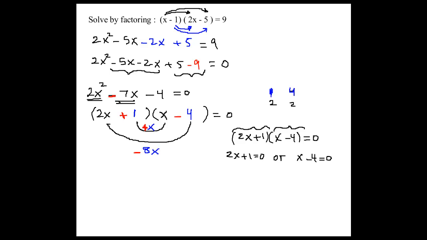Carly, what do you get for the first one? What's the first step to solve this for x? Subtract 1 from both sides. Mm-hmm. And then you'd have 2x equals -1. And then you divide by 2, and you get x equals -1/2. Okay, how about the next one? Just add 4, and x equals 4. Right, so x is equal to 4.